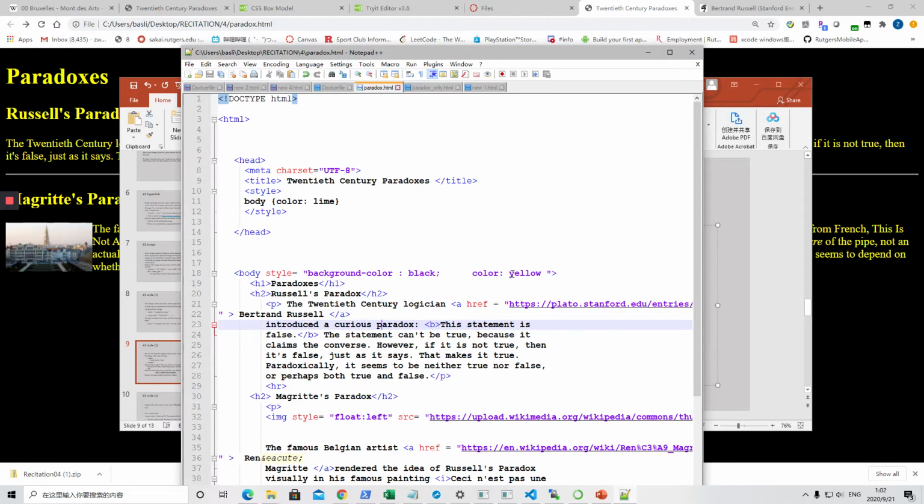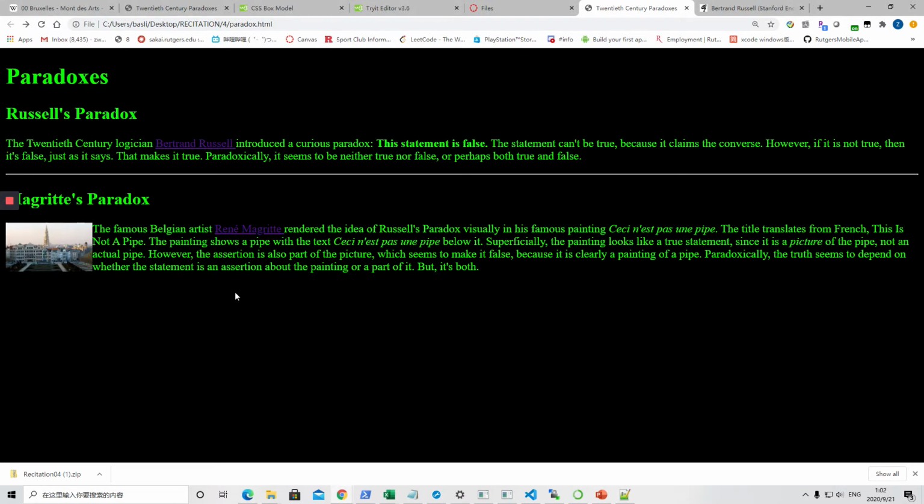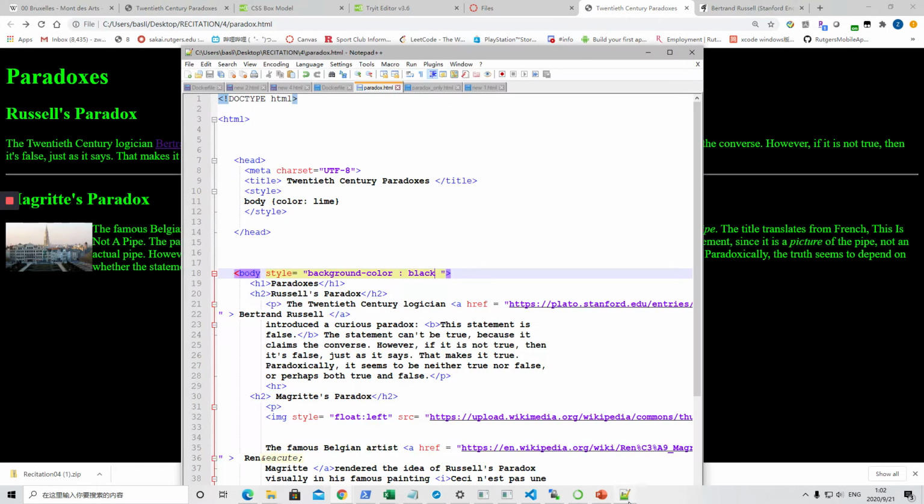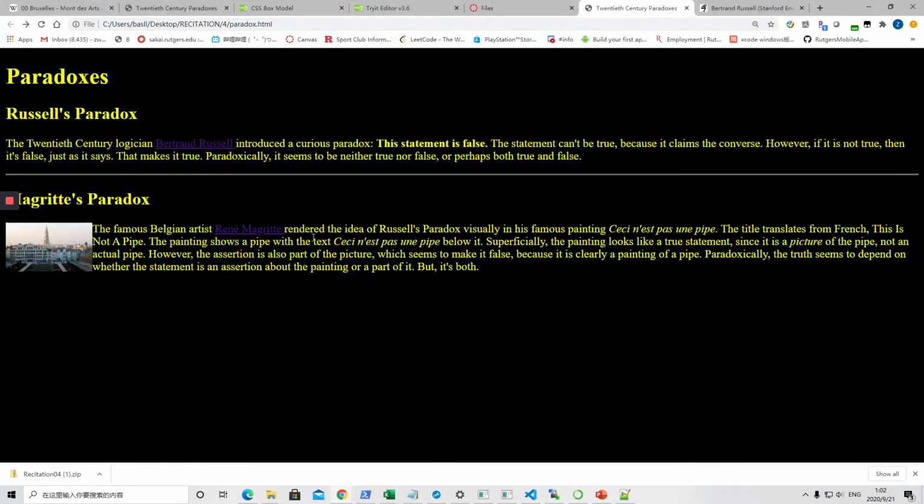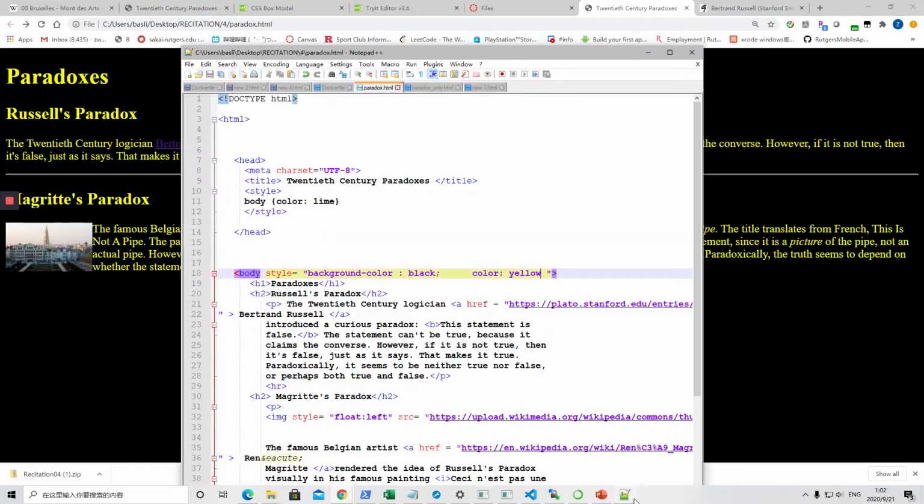So if I delete this one, the text is gonna be transferred to the lime color, the green color. But if I just put it back, it's gonna be yellow. So right here there's a conflict between the body style, the yellow part, and the head style, the lime part.